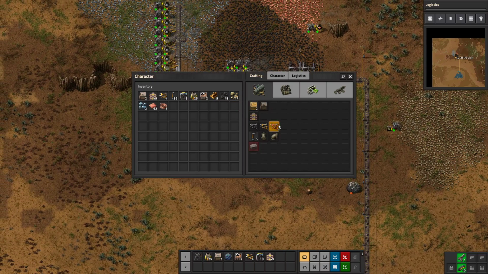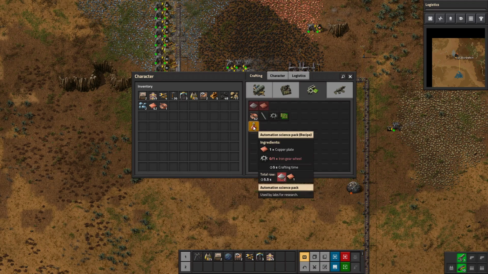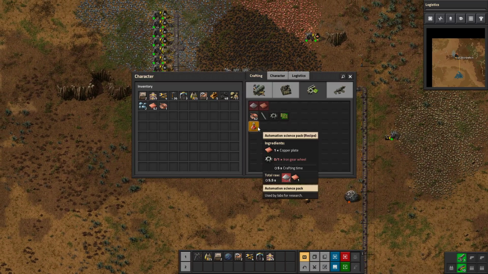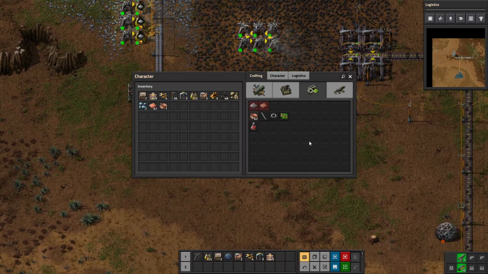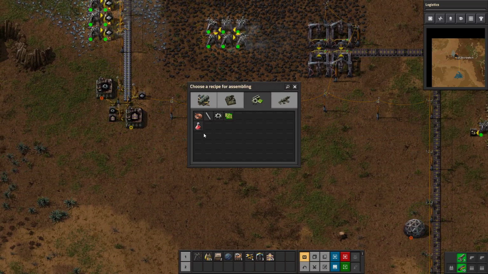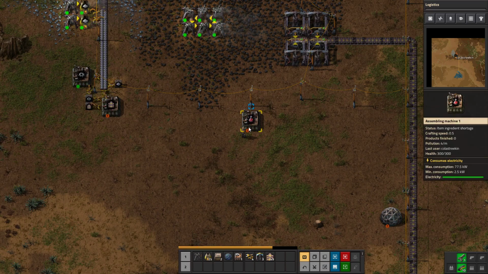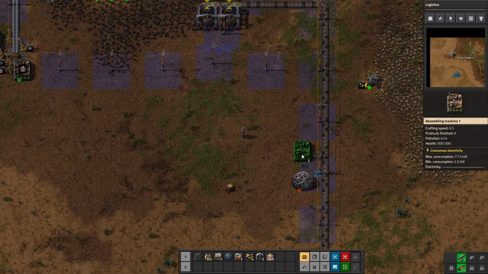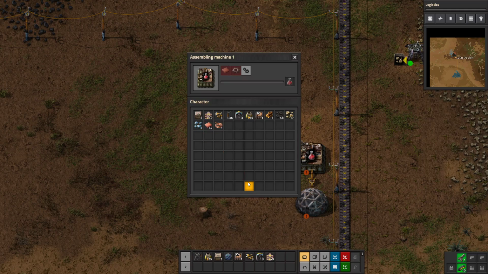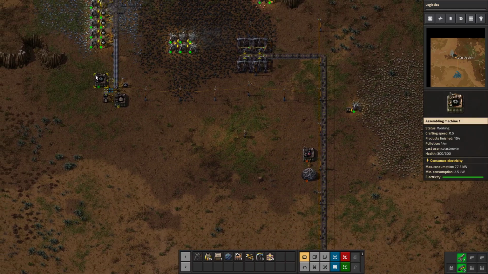Next up, we want to automate on some level this red science. So red science requires just regular copper plate and then gears. And it's what, ratio of 1 to 1? Yeah. So let's just set this up. You know what? That's ridiculous. Let's set it up down here. This way we can funnel straight in. Okay, you need copper and gears.